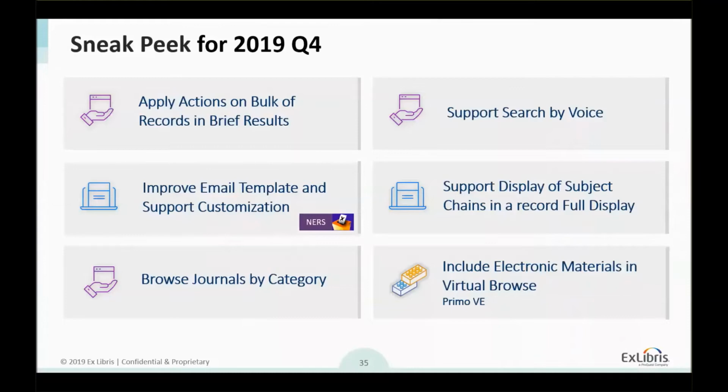Hani, would you like to share? Yes. So in Primo VE, we are planning, actually, the virtual browse currently presents the records based on the call number that is held in the holding for physical materials, and we have requested to add the electronic materials in the virtual browse also. So this is something that we are going to add in Q4.